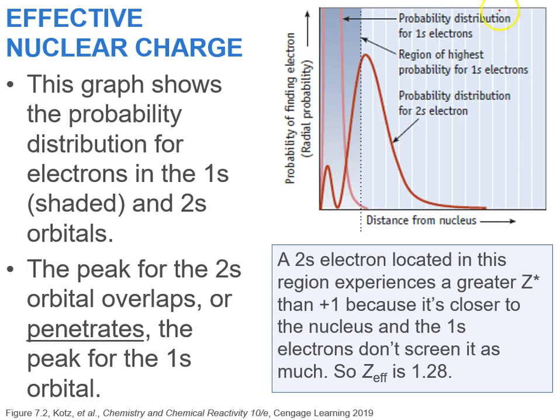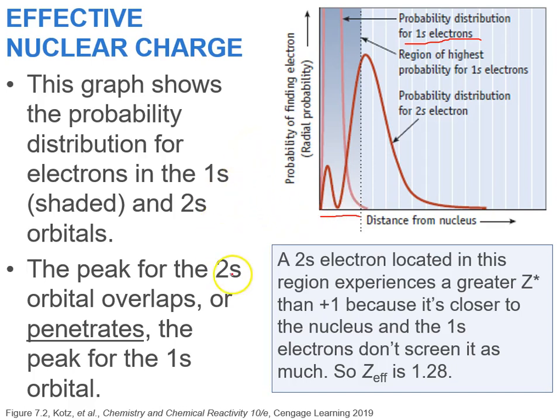We can illustrate that by looking at this figure right here. These peaks map the probability distribution for the 1s and the 2s electrons. In this picture, see where everything is shaded? From this distance right here, that is the probability distribution for those 1s electrons. And this is lithium, so we have 2 of them. Then this peak right here is the probability distribution for the 2s electron, and you notice that there's a little bit of overlap. This peak strays into that area where we find the 1s electron.